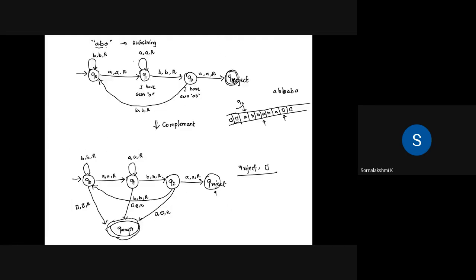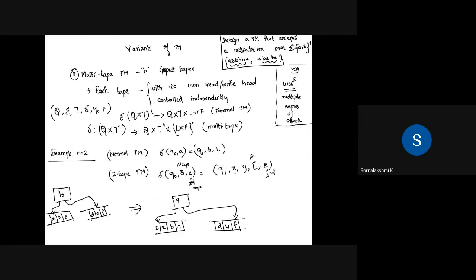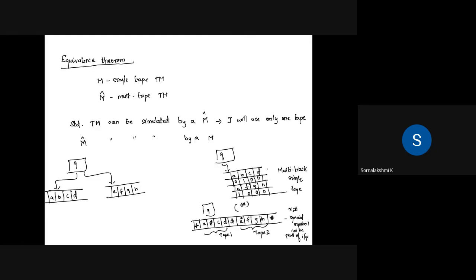So what we have seen till now: we have seen an example of a Turing machine. We have seen one variant called the multi-tape Turing machine. We have understood the transition function for the multi-tape Turing machine. And we have also seen that single tape and multi-tape are equivalent in power. Any computation done with a single tape can be done with multi-tape also. Any string that is accepted by a single tape can be accepted by multi-tape also, and the vice versa for both acceptance and computation is the same. They are equal in power.